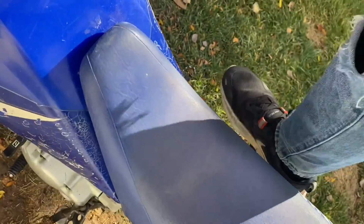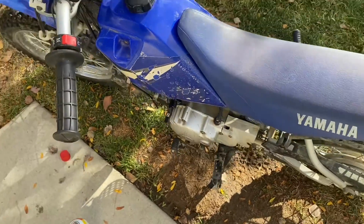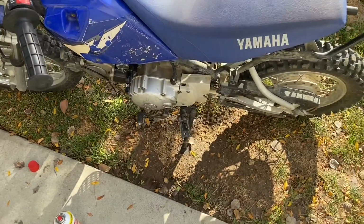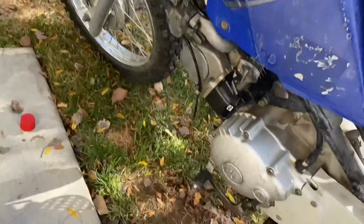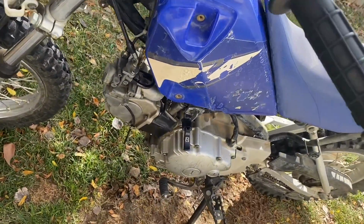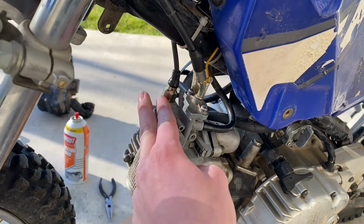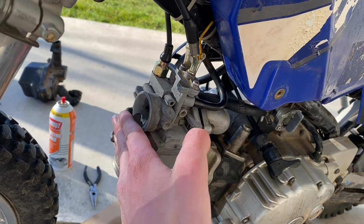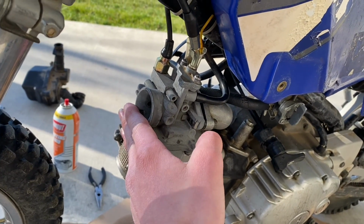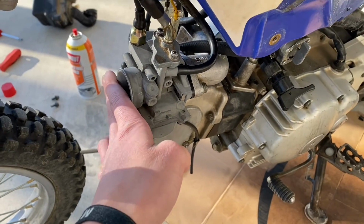Alrighty guys, so got the new gear on. So it'll start on its own gas, but it doesn't want to run on its own gas. So yeah, I'm probably gonna have to clean out the carb again for like the third time. When I put my hand over the carb, it runs good, but then I let go and it dies. So it obviously needs more gas, so I'm gonna try and tune it up a little bit.